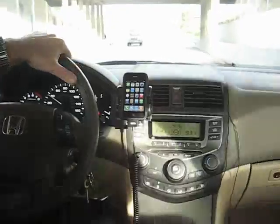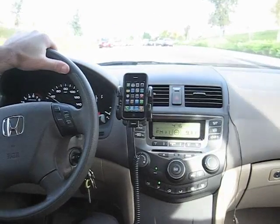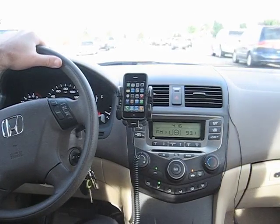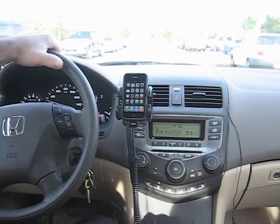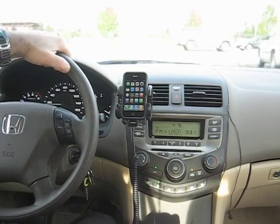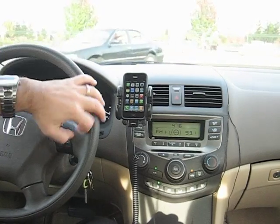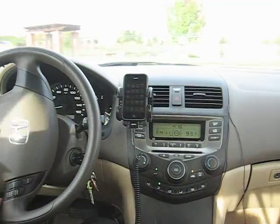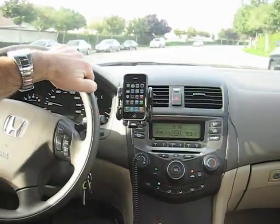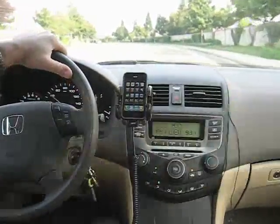I'm not worried about that iPhone going anywhere. I'm not worried about it sliding. I'm not worried about it falling out of that clamp or that bracket. It's pretty solid. Now I don't have my foot heavy on the pedal because I've got this tripod set up in the back seat, so I don't want the camera to go tipping over. But as you can see, just normal everyday driving, it's a pretty solid unit. So pretty accessible. I can get to everything I need to get to, which is minimal.